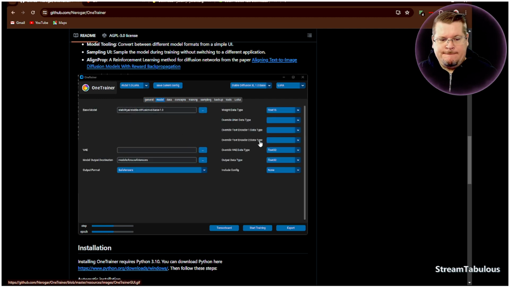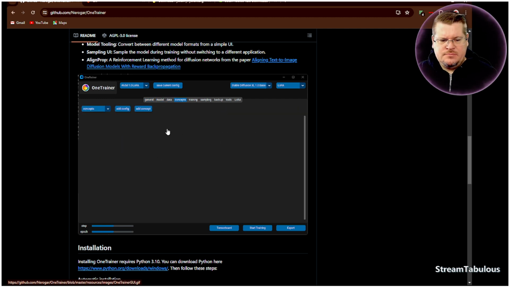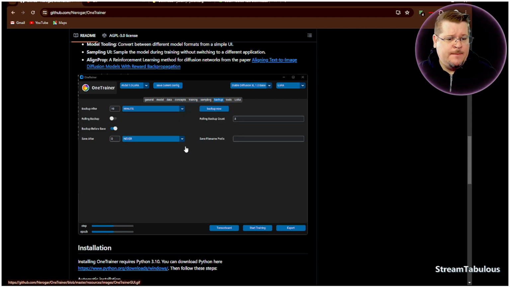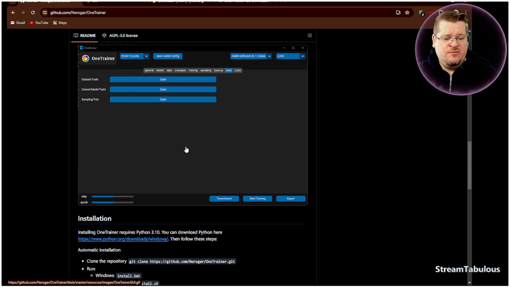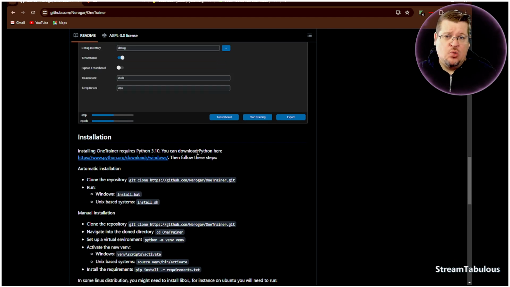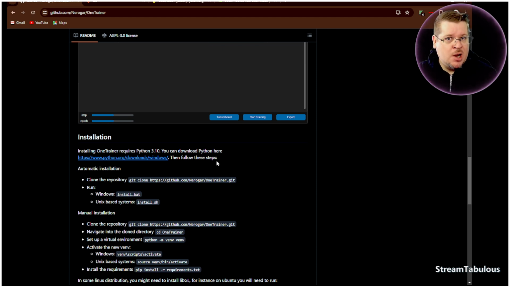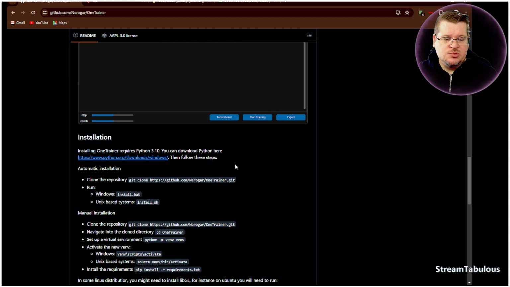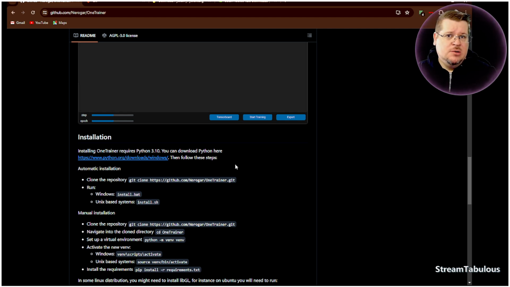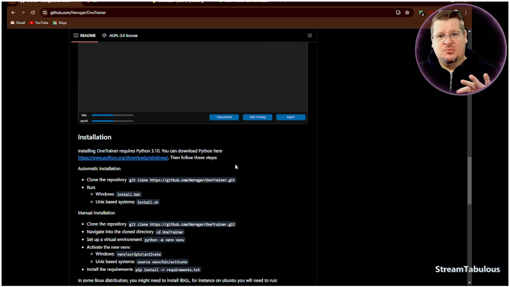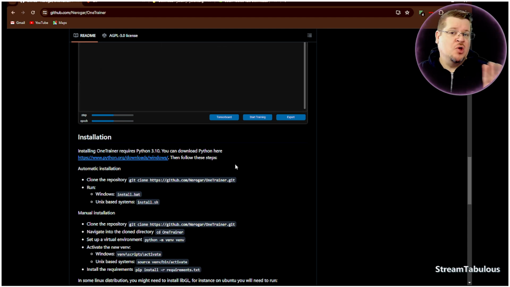Now, I have found some things in this to be, well, it's certainly easier to set up. But I think I've got something going on the back end for Python or Torch itself, which is causing my current issues. So I'm hoping this works for you. And of course, we'll go through how to set it up. I'll go through the basics of how to use it. You guys can test it out. And we'll see who generates a working Lora perfectly first with low-end systems.